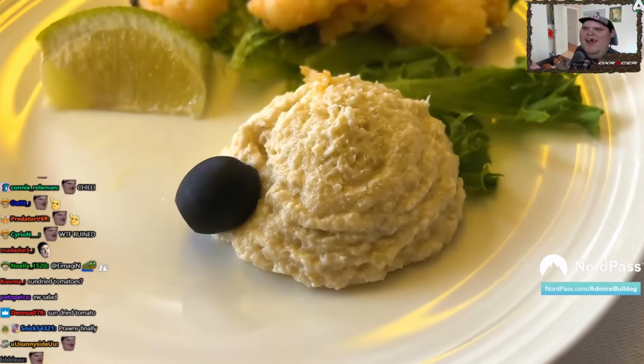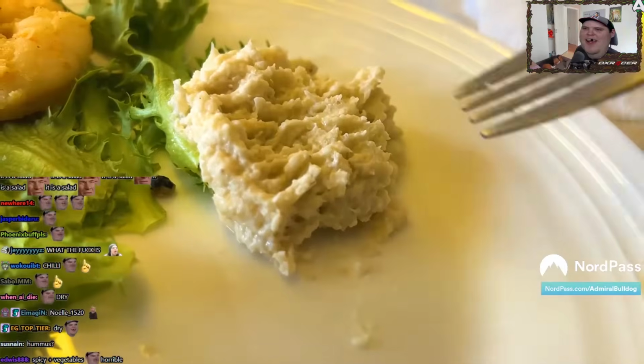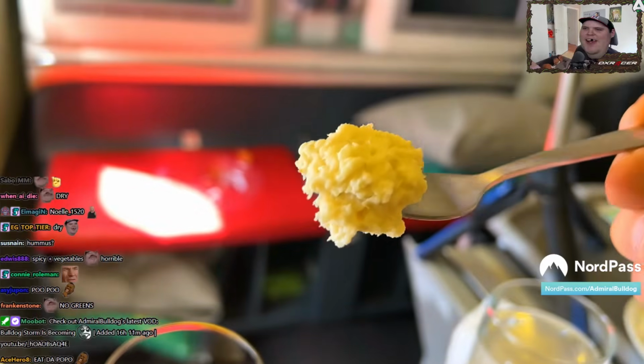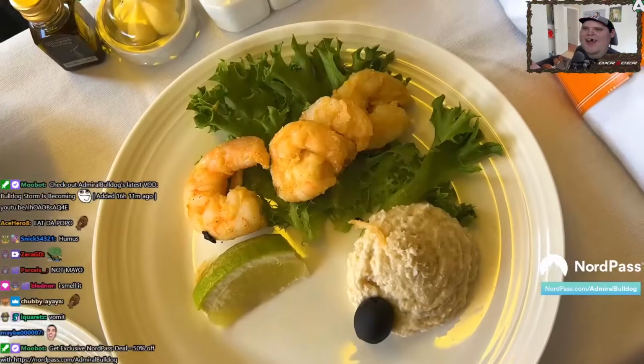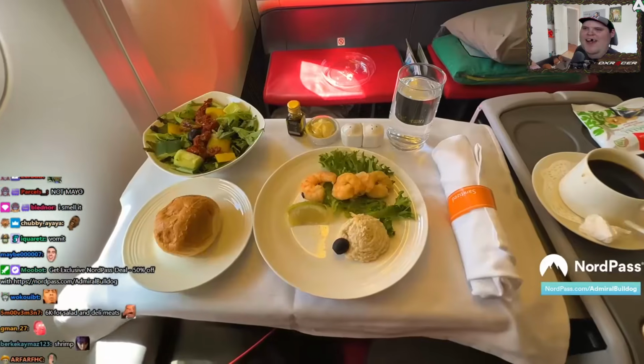Wow, this is some new stuff. I have no idea what that is. It's really good. It's creamy. It looks like it's gonna be a tuna salad or a chicken salad, but when you taste it, that ain't mayonnaise. It could be some kind of fish, but I'm not sure what else is in there. If you're Ethiopian, or if you work for Ethiopian Airlines, let me know. Here, giant shrimp. See, I knew the issue was not Ethiopian Airlines. I knew it was probably whoever's supplying them food in Chicago. Thank you. That's the first course, but there's still the main course to come right after this.